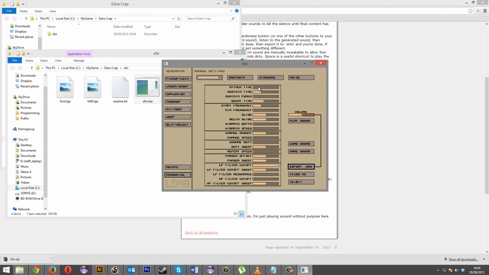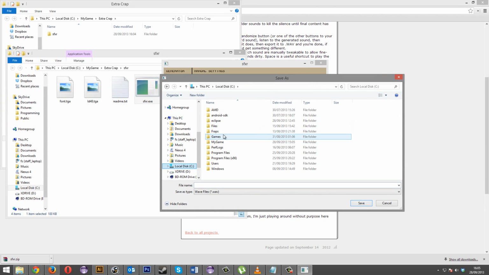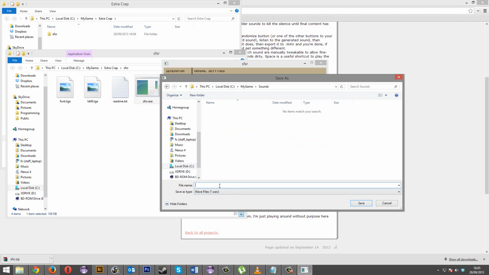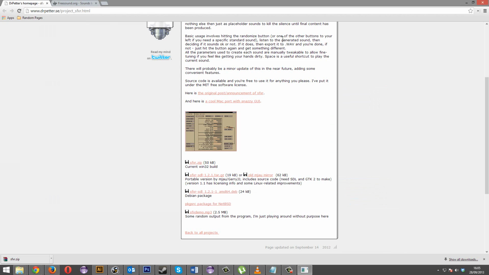Okay, so you can just play around with this yourself. So play some awesome. You can randomize. Oh, okay. Yeah, I don't know why I'm getting that error. If anyone knows what that is, feel free to let me know. So it does export into WAV. So cool sound. And LibGDX does support WAV, MP3, OGG, whatever. So there's our first way. So I'm just going to use that sound for when we actually go back into our workspace.